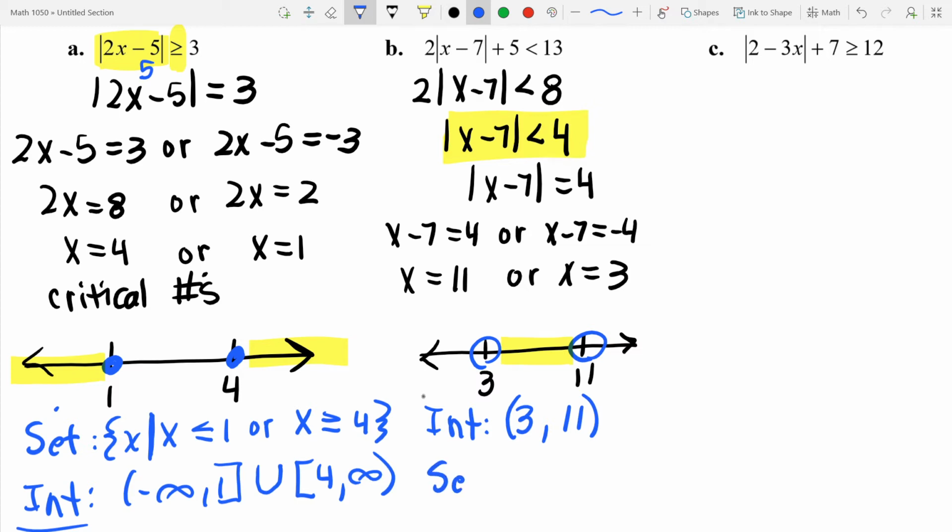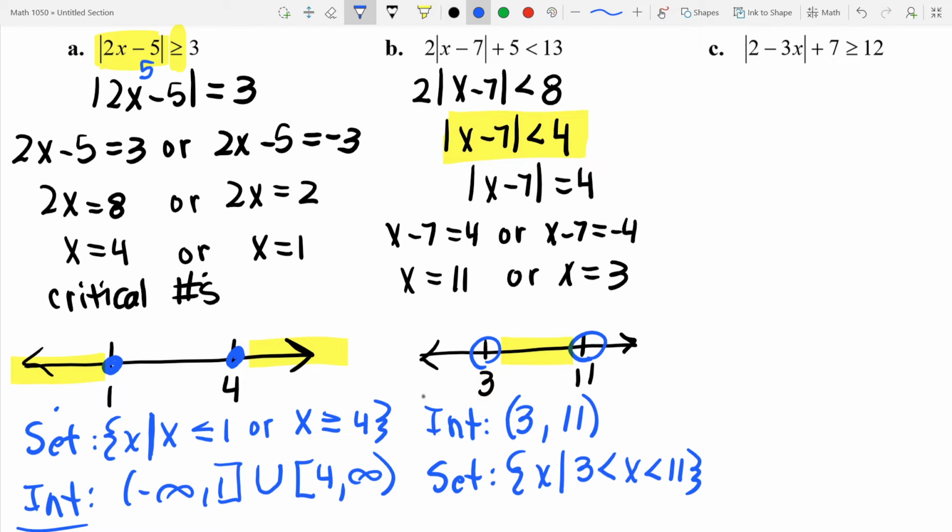Okay, here's set. So you're going to make your brace. You're going to do x such that. And if it's between two numbers, look how easy, guys. You just go 3, point it to the left, put an x, point it to the left, 11, close it off. That means between 3 and 11. Should I add equal signs on those inequalities? Talk to me. No. Okay.